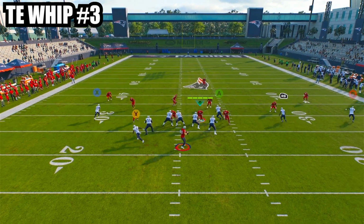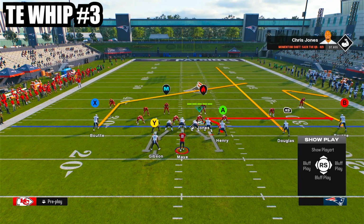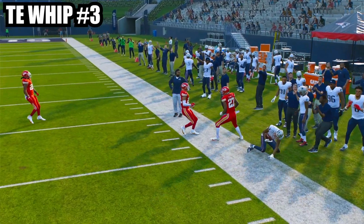So at the snap of the ball, if there's open space underneath, give it to the zig, try to get upfield for some easy yards. Now your next read is the comeback route. And this comeback is very good against man or zone, and you just want to throw it to him when he breaks to the outside.